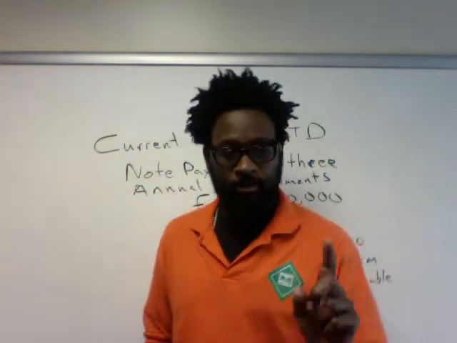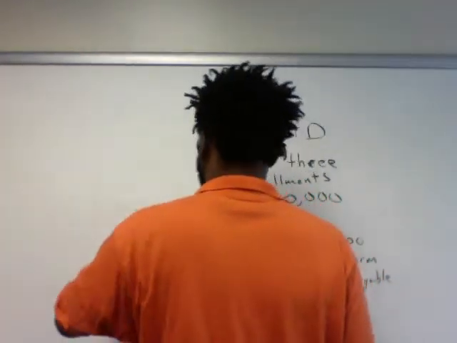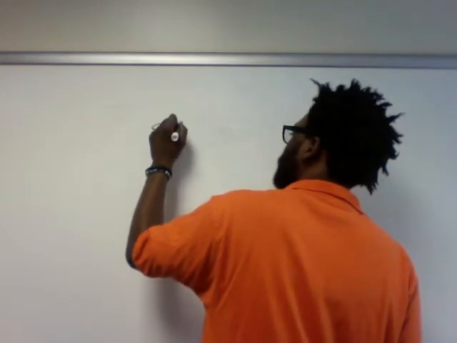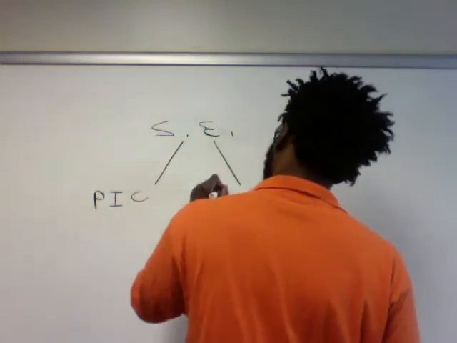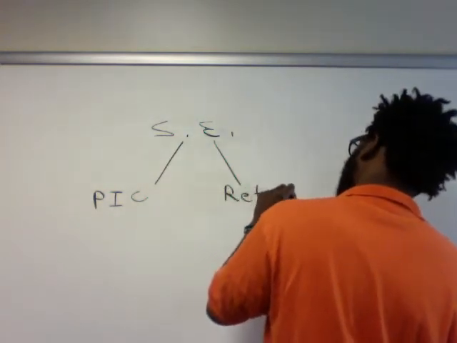Next, we're going to talk about the very last part of our balance sheet, and that's going to be stockholders' equity, guys. And we know what stockholders' equity consists of. Stockholders' equity is the residual. It's really the net worth of the company, and we know it consists of two parts, right? Stockholders' equity is broken down into two parts. First part is paid in capital. And the next part is retained earnings.